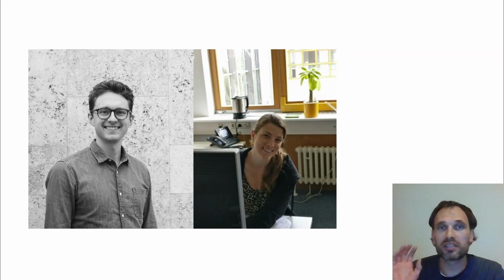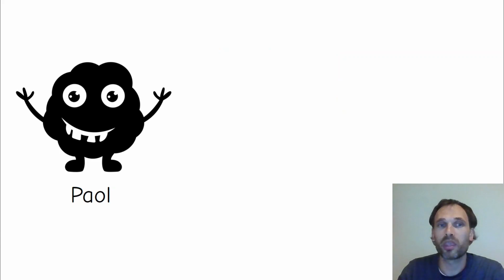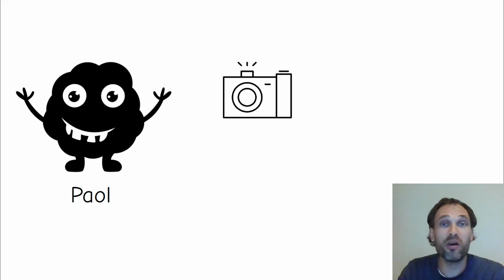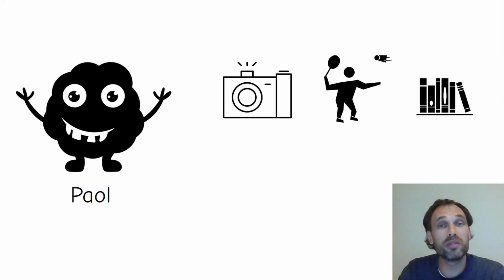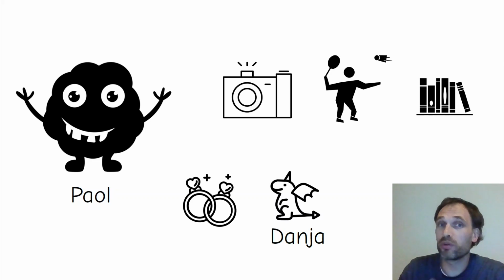So Nadja was called Nadja Scharf at the beginning of the project, and during the project she married, and now she's called Nadja Seiferth. And that is maybe also part of the inspirational story for what we're doing in this talk. So there's this fictitious character called Paul. Let me introduce Paul to you. So Paul, he likes doing photography, he likes to play badminton, and he likes to read books in his spare time. But more importantly, Paul recently got married to Nadja.